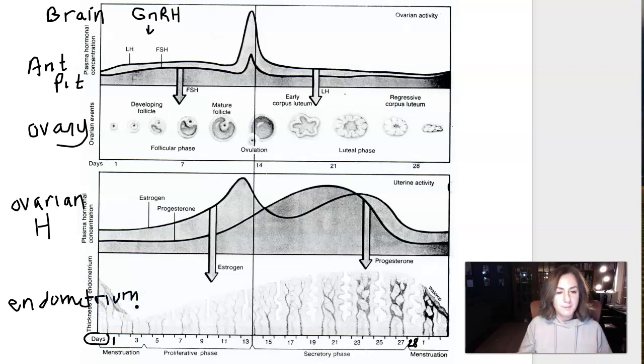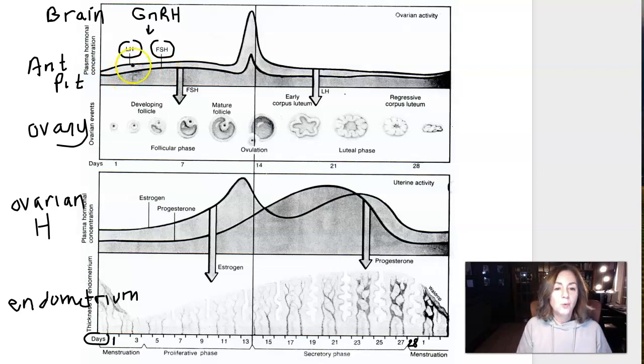So big picture, what we're looking at here, once again, and then we'll go through the details, is that the brain is releasing hormones that are affecting the ovary, and in turn the ovary releases hormones, and those hormones are affecting the endometrium. These are predictable changes that occur over the course of about a 28-day period. So let's start with what's happening at the level of the brain right at the start of the menstrual cycle. Here we can see that both LH and FSH are being released. If we just quickly scan across, LH and FSH are always going to be secreted.